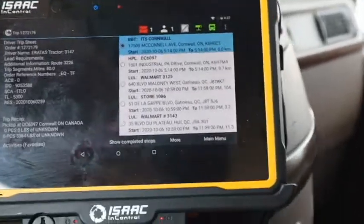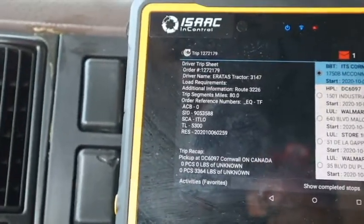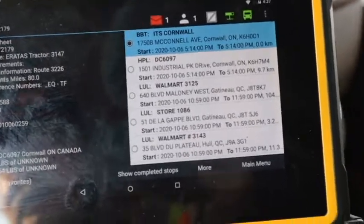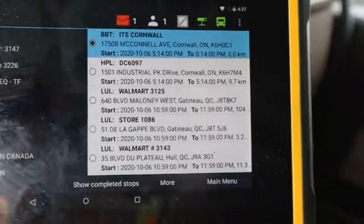Now, according to this profile, something's not right. Okay, I'm doing 3 stops. They told me only 2 stops. They lied to me again. Well, it's a good thing to check. Okay, there we go.